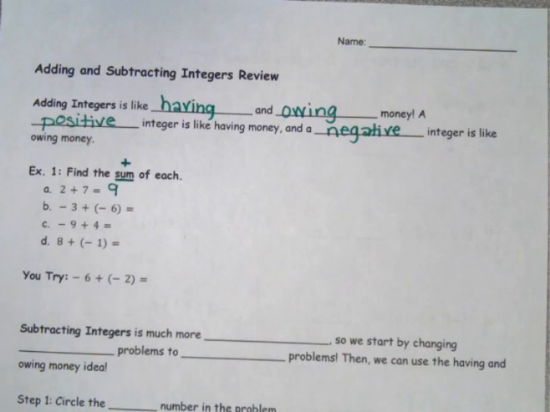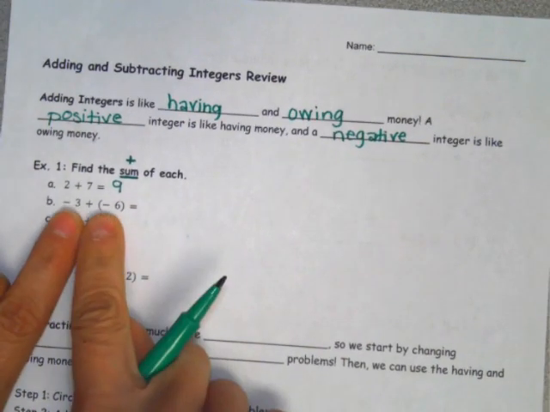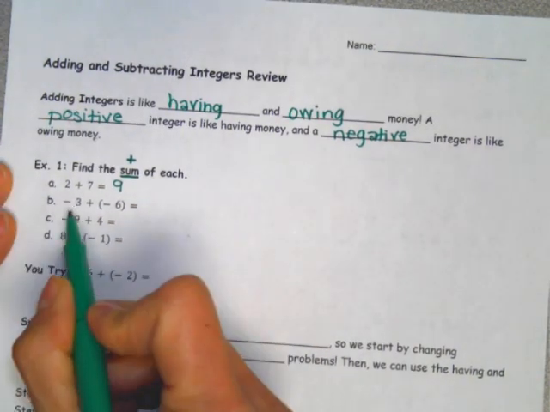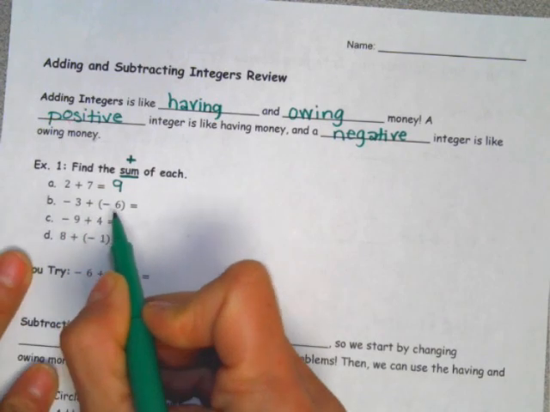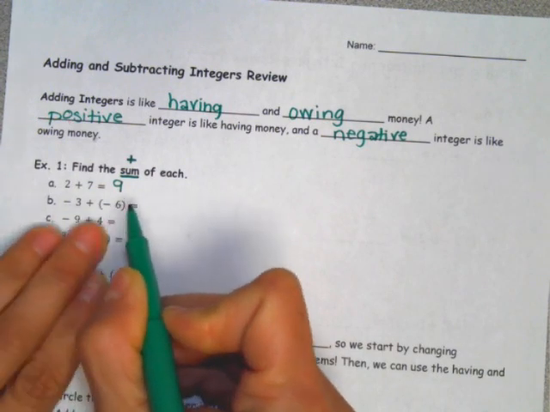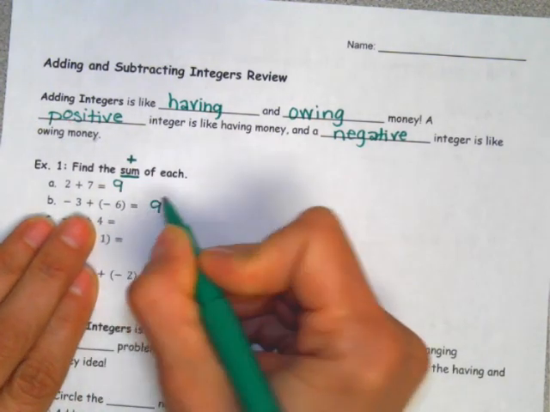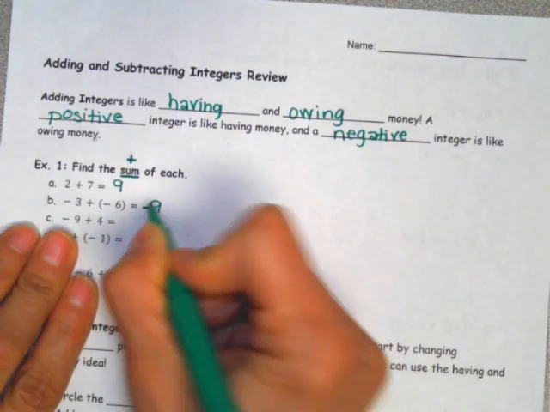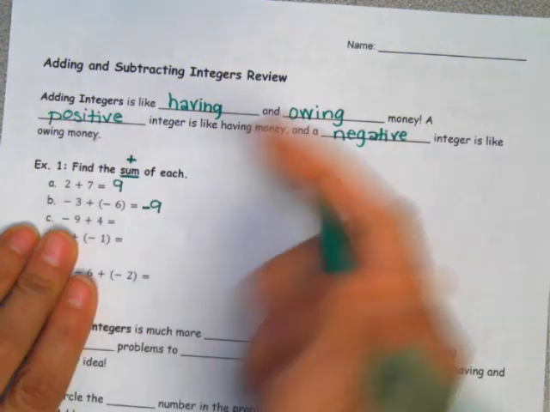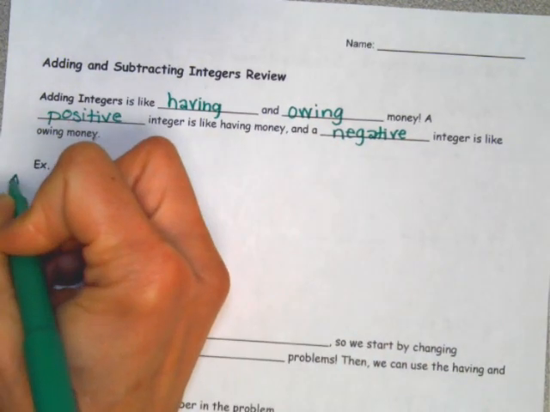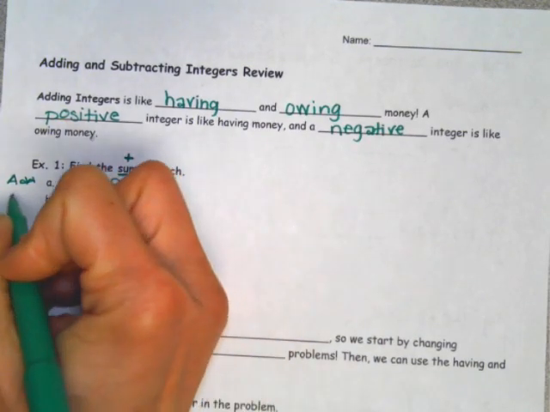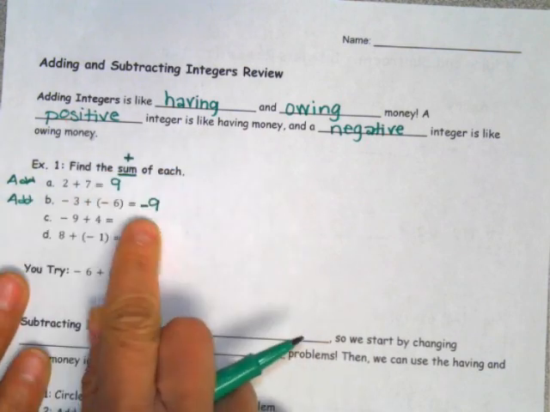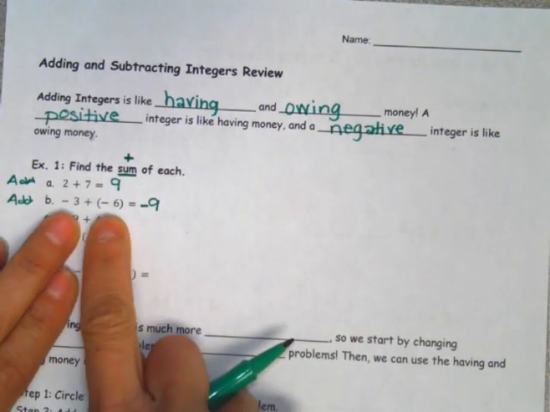Now, the difference is, with negatives, if you have two negative numbers, it's like you owe Miss Patma $3. That's negative. You owe her $3. And you owe Mrs. Richards $6, right? So you actually owe a total of $9. But since you owe it, it's negative, right? You owe $9. So here we added, and we got a positive number out since they were both positive. Here we also added, but we got a negative answer because both of them were negative.